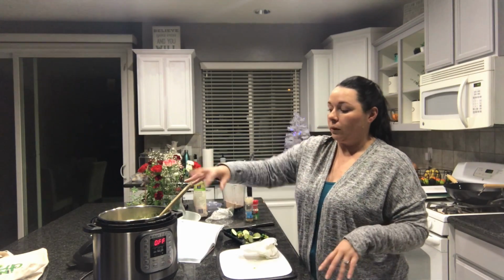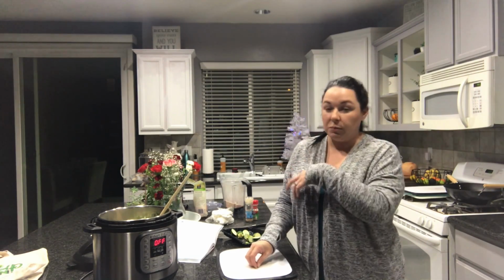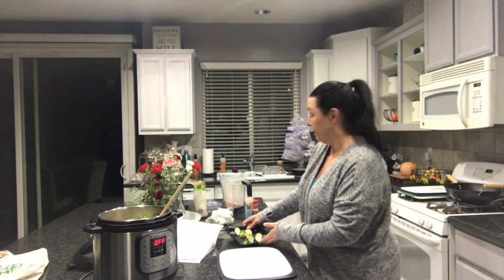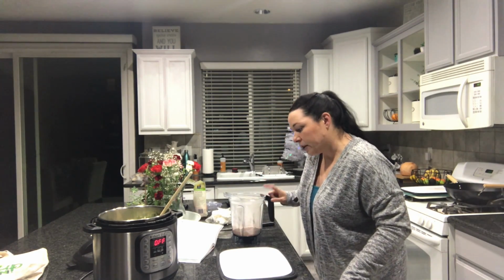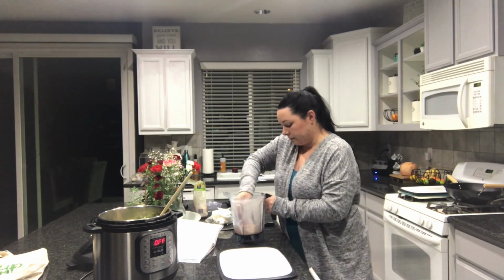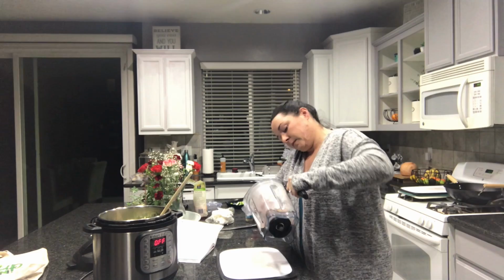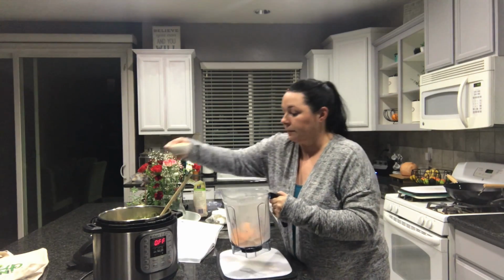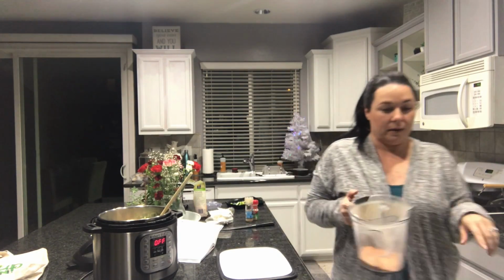At the end, we're gonna put all of this into the Vitamix blender, or use an immersion blender if you have one of those. Since I don't though, I'll just put it all into the Vitamix and that'll make that creamy soup. So that's why the stuff can stay chunky for now. Let's do our lentils, and you gotta do 1/4 of a cup. So here's that. Okay. I do have a little bit left, so I'll save that.